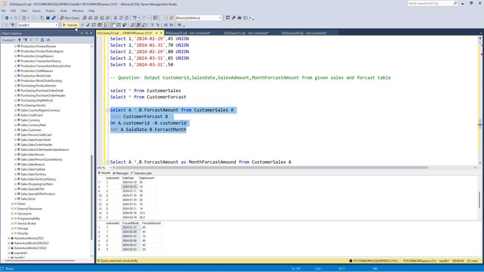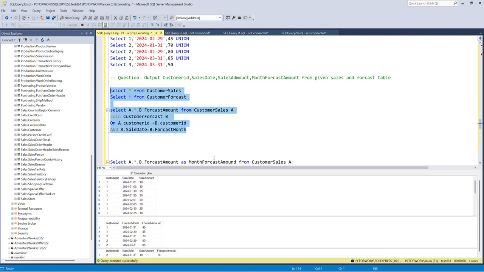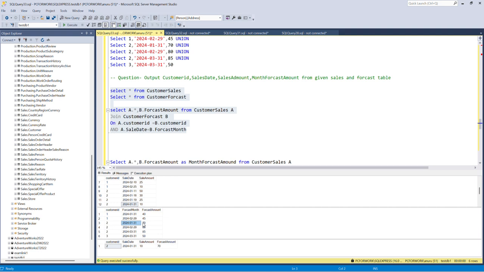When you run this query and see the output, you are getting only one row. Here we have sales on each date or random dates, not at the end of the month. The forecast is only for the end of the month, right? So if you apply this join on the date, it is not going to work.